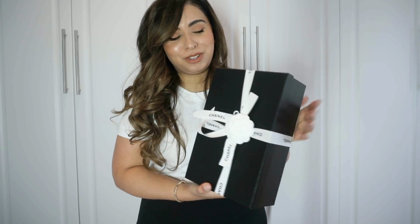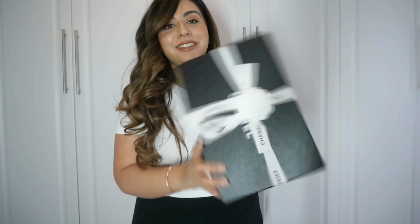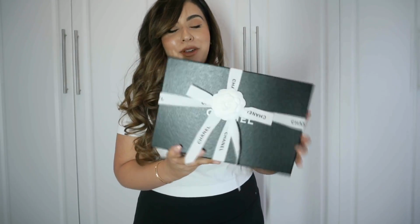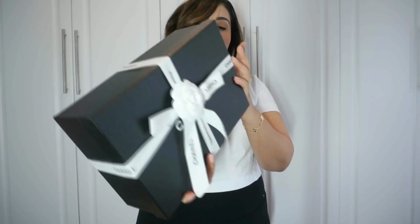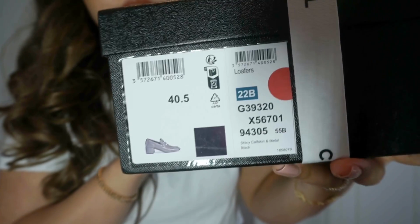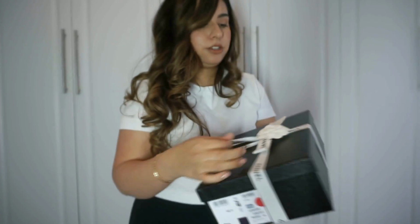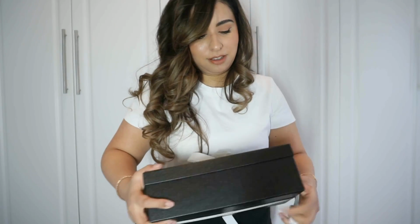Third and final pair of shoes I'm going to be showing you before another item, and then we're done, okay? This is another pair of shoes. It's a pair of loafers, and this is from the 22B collection. So again, I also got these at 40% off, and this is the item code, just in advance before I forget to show you. And this was wrapped and written in a camellia, which is nice.